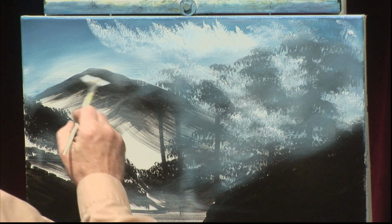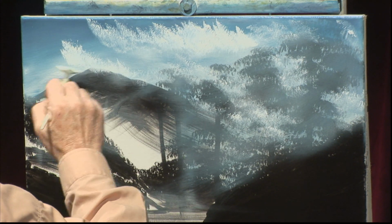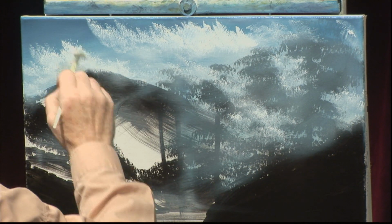Another little bit now, but I don't want to overdo this here. At the back of the mountain, and that will make the mountain stand out with counter change where one colour will jump out against the other. And now I'm going to stop.